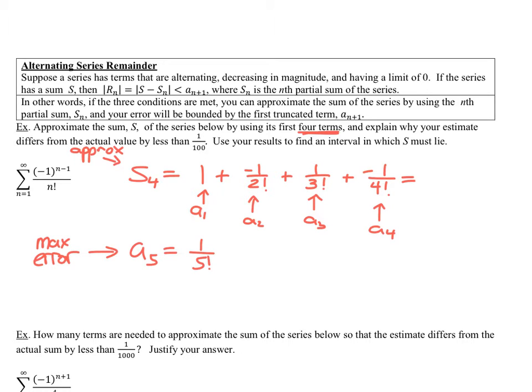And really, every partial sum is an approximation. It's just a question of how accurate it's going to be. If I were to say, all right, I'm going to approximate this series by just going out one term, you're like, okay, well, the sum is 1. Well, I'm going to be way off, but that's an approximation. It's more like a shot in the dark, but it's still an approximation. So I just got to crunch these numbers. The recommendation is, as you're dealing with more and more complicated situations, get the calculator involved.